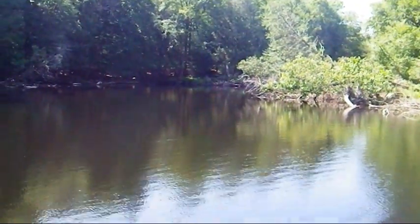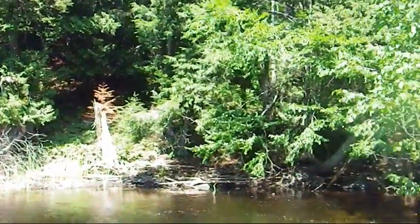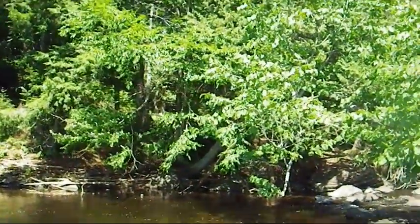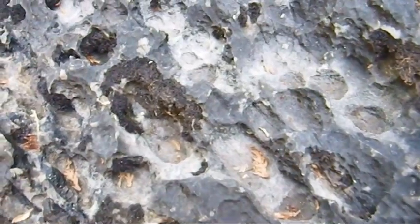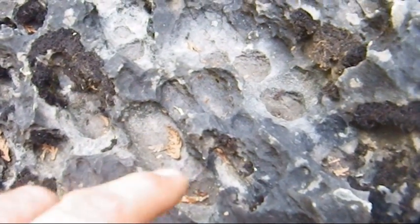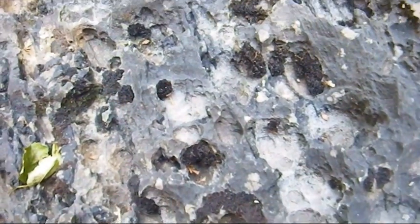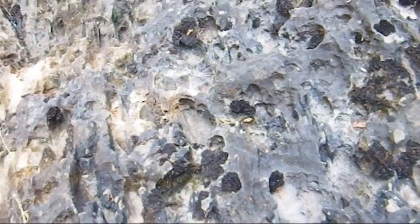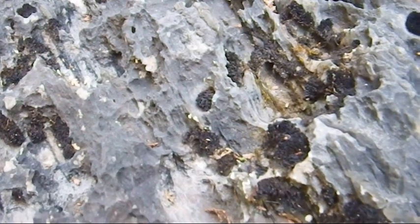I don't know to what extent you can see here. And that's about it. Nothing on the sides of the valley. Whatever there is, it's just seepage and bedding planes and what have you. The rock's got to be of some kind of sedimentary origin, because when you're looking at these, this is what you'd call pit cairn in a karst field. And yet I'm not entirely recognizing the rock here.